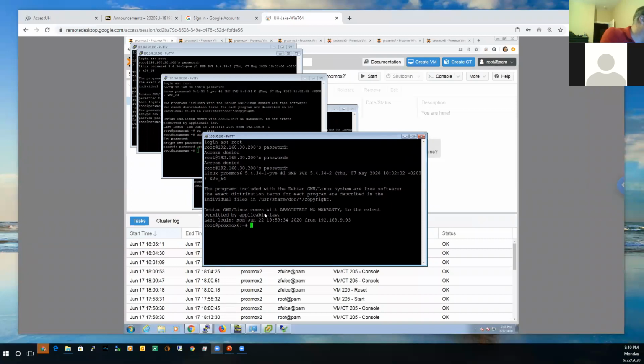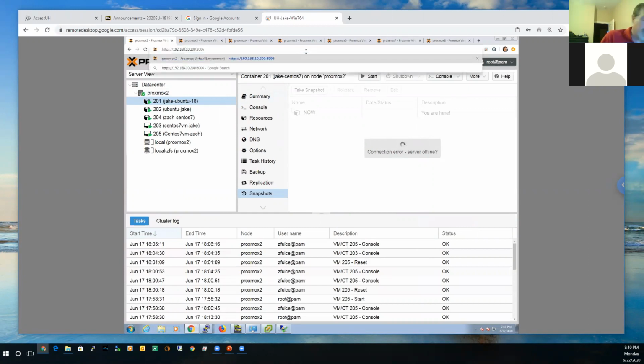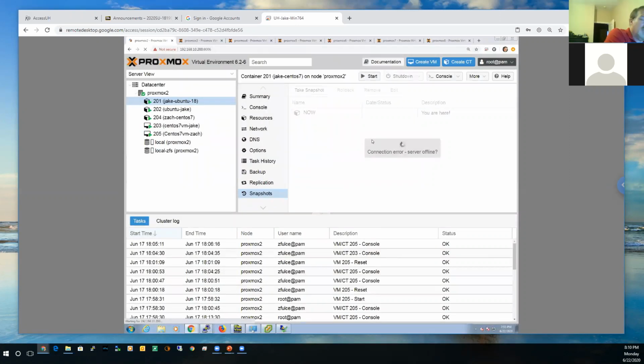So as I said, I changed the root password. If you're trying to get in, see how that's saying connection error, for example, that's because I changed the password while I was still logged into Proxmox 2 here. So refresh, you need to take all that junk off the screen and refresh and try to log back in with the original URL. And you'll need to log in with your username.